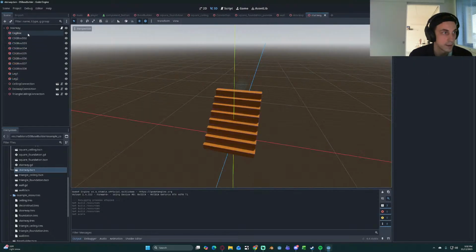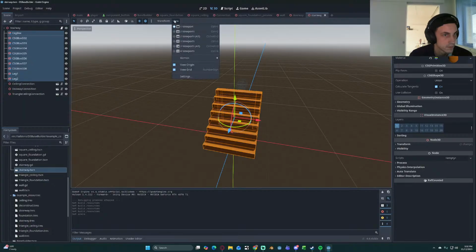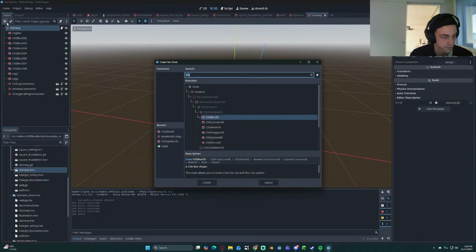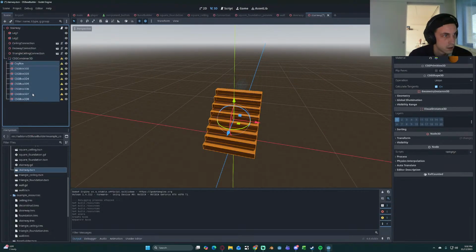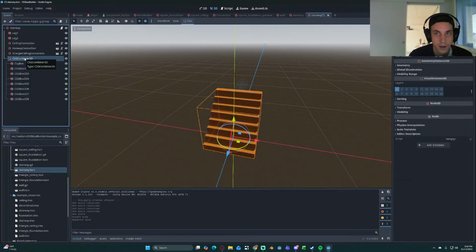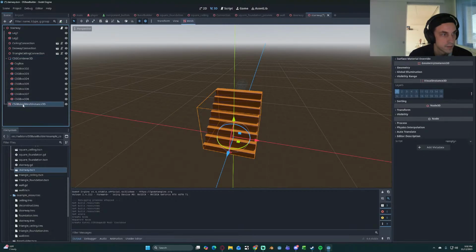And then we also need to grab all of these. CSG combiner. Bake mesh instance.